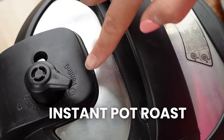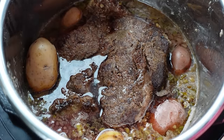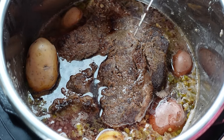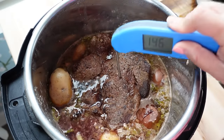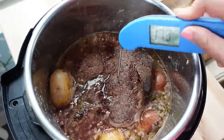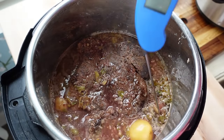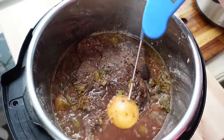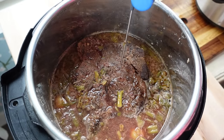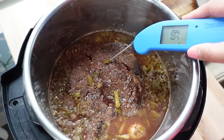Now let's open the Instant Pot — remember it has to be in the venting position. Right off the bat I notice there's no bubbling, no simmering. The temperature reads 167°F and this one is way tougher — there's resistance when the thermometer goes in. The potatoes are coming in at 150°F and are definitely not ready; there's quite a bit of resistance and they're raw in the middle. After four hours, we're only between 160° and 175°F — it's definitely not cooking as fast or as hot.